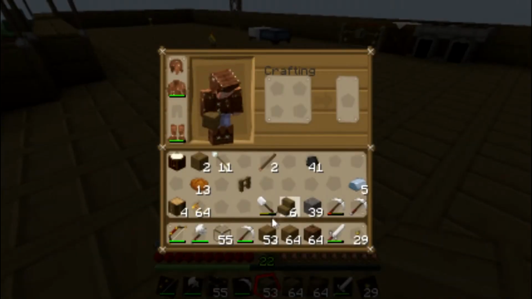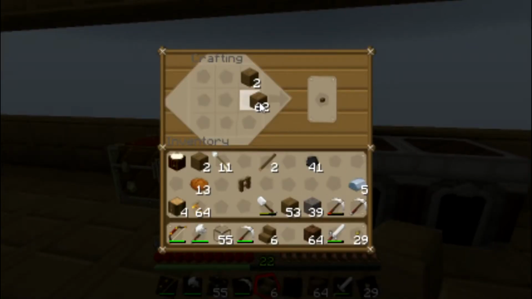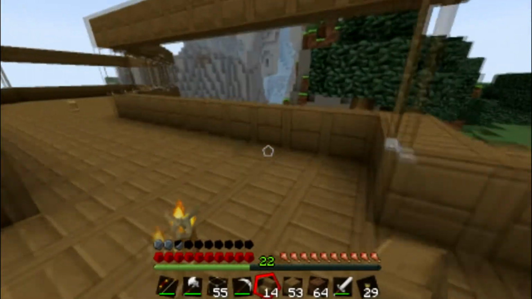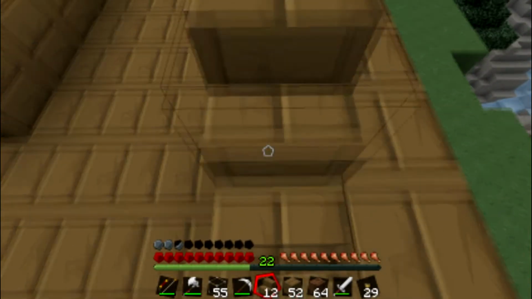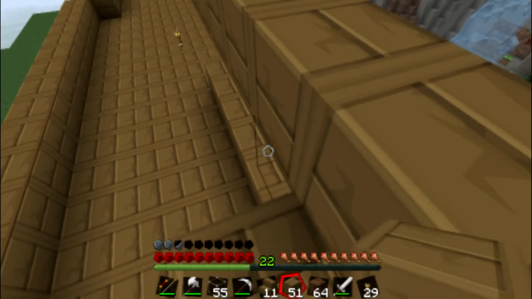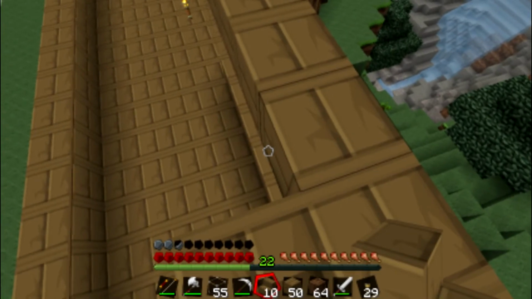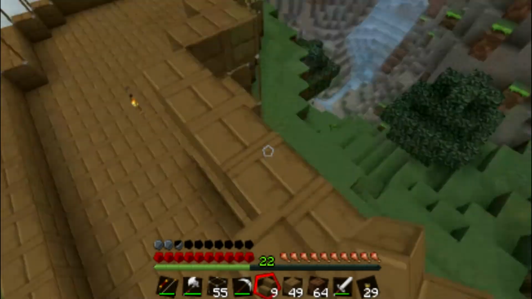So let's see how many stairs I have. That is not enough. I'm going to need a couple more. Okay, this should definitely be enough. Let's see, so start it here, I guess. Okay, so here. Do I want to go one more? Yeah, I want to go one more. And bam, the first floor is going to be here.